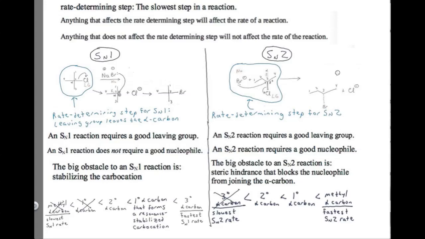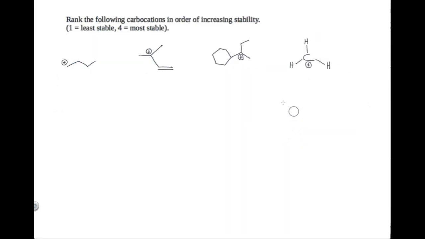In the previous video in this series, we learned about the factors that affect SN1 reactions and compared those with the factors that affect SN2 reactions. That material that we covered is summarized here on the screen. In this video, we will see how these ideas might be tested on your exams. Please pause the video and try this problem. Now we'll discuss it together.